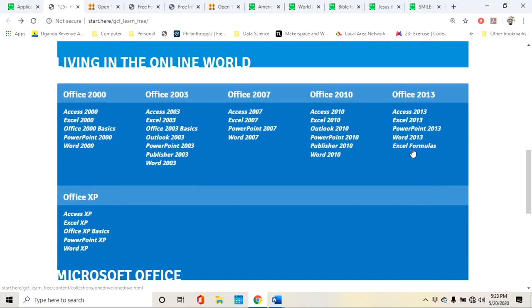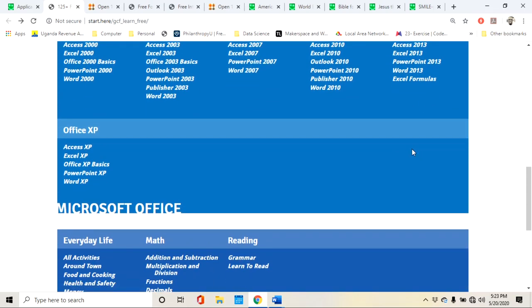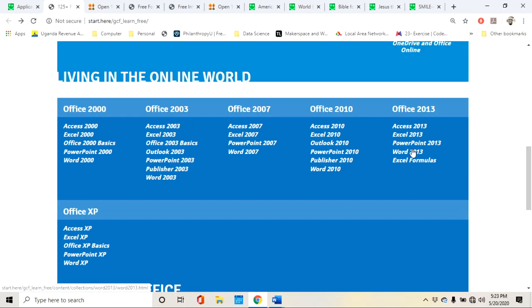Then, leaving to Microsoft Office, this one is taught in the schools. Microsoft Office includes Word, Excel, PowerPoint, Outlook. It has Publisher. It has Access.